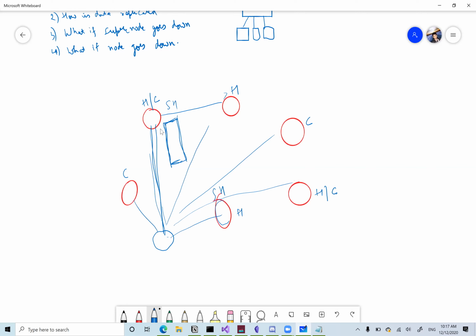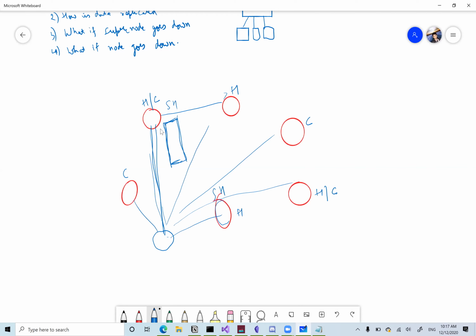If you're designing it for the internet, then your metadata, your super nodes, will be storing the IP addresses of those machines which are near to you. When you are getting the metadata, you will connect to that super node which is near to you, and that super node will also have the list of nodes having the file near to you. So that way you could do it, but in this case it's simpler.